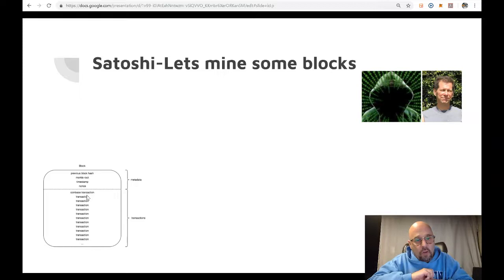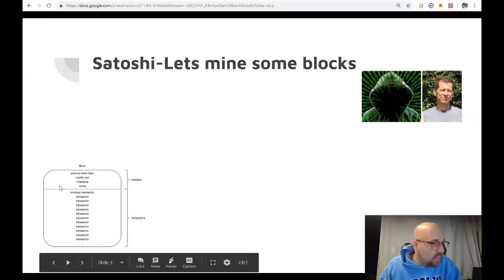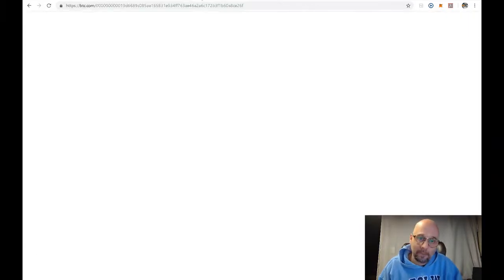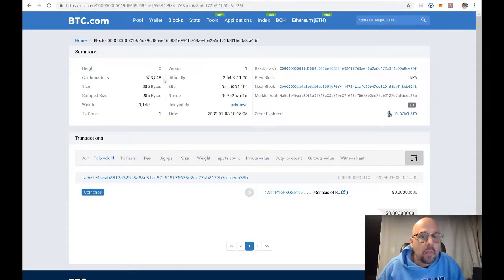And then Hal got involved. But let's look at some of the other things involved here. When we look at a block, it also has a nonce, a timestamp, a Merkle root, and the previous block's hash. Well, it won't have the previous block's hash in this Genesis block. Let's go back and take a look. When we come back here, we see the block height is zero. Let's talk about that. Block height is zero. That means if you have a block, set the block down, put another block on top of it, and another block on top of it, I'm at what? Block three, right? So that's the block height.